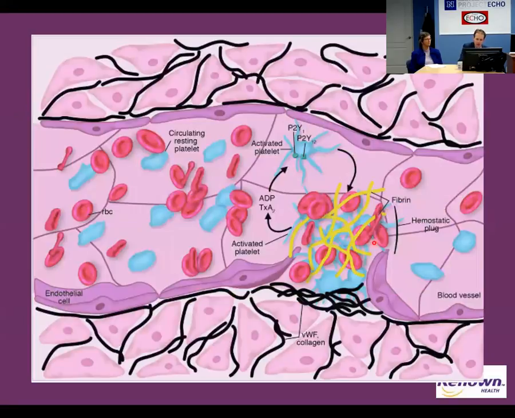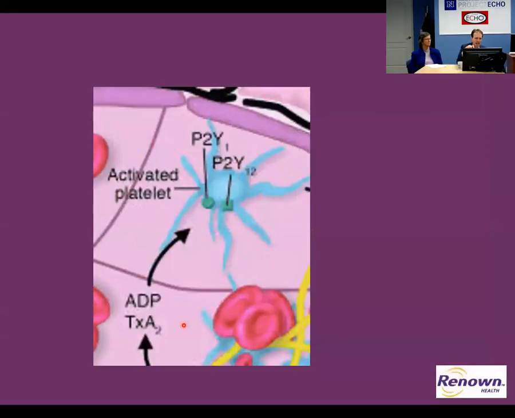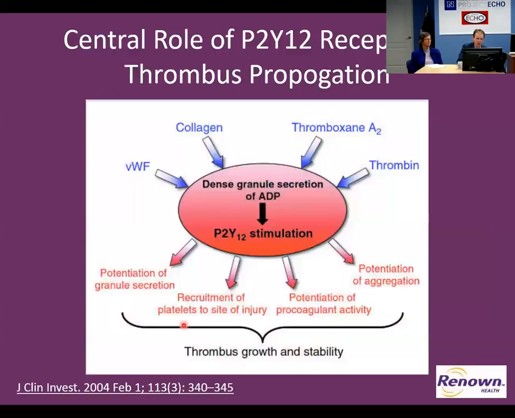causes a blood clot, and in the case of acute coronary syndrome, causes vessel occlusion. You narrow the lumen, can't get blood flow, no oxygen delivery to cardiac myocytes, and they die. Again, going back to the physician level, focusing in on this interaction between ADP and the receptor on the platelet surface, which is the P2Y12 receptor. This is a very important interaction that occurs in the process of thrombosis, as in the case of acute coronary syndrome, but also could be in the case of stent thrombosis.